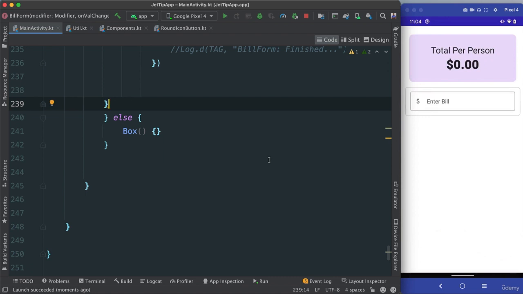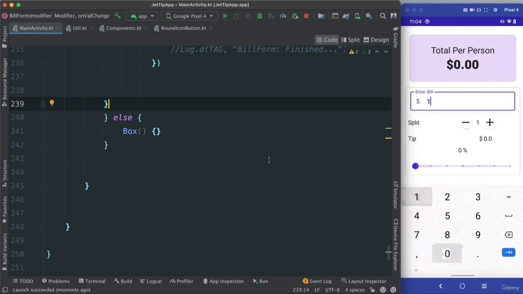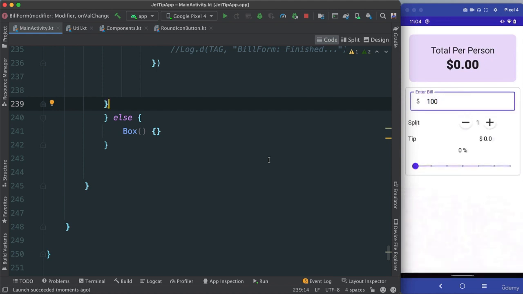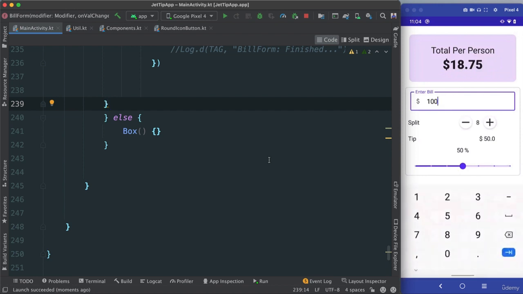All right, you can see the first time we run, there's nothing there. It's not until we add something. Again, 100 seems to be the best number. And I can start playing with this and change, right? 50%, reduce the amount of people, and go from there. Now, if I remove all of that value, let's see. And you can see everything is hidden until I put something.